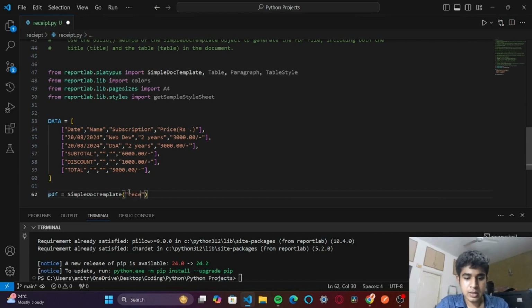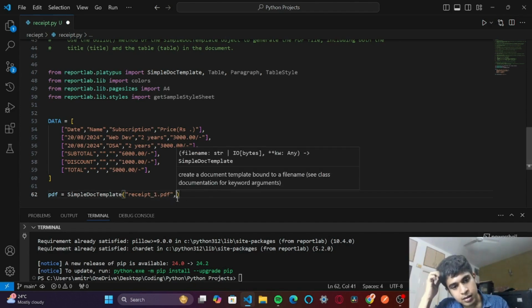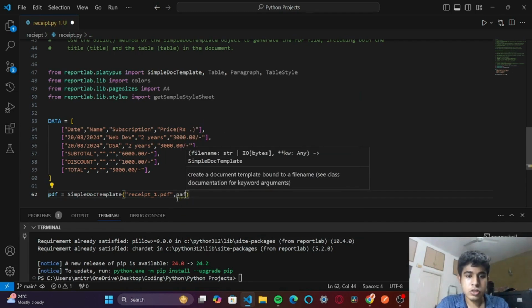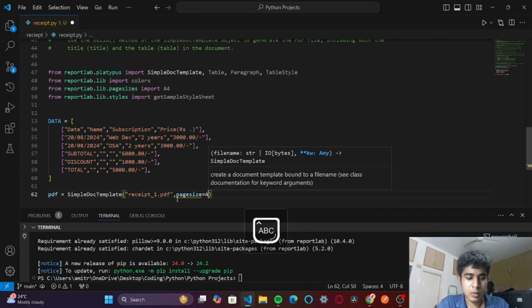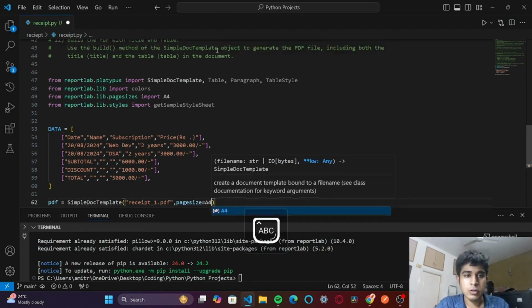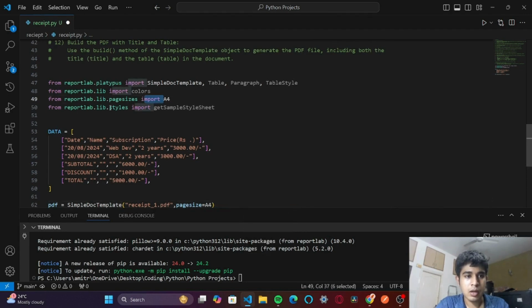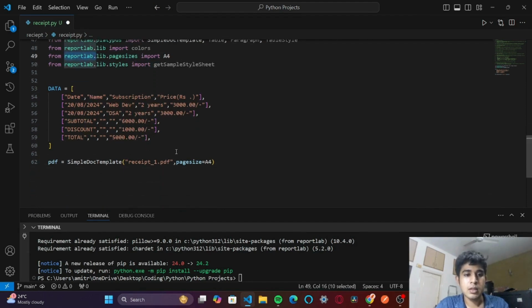So it says receipt.pdf. Let me call it receipt1.pdf, and then page size will be equal to A4. We have also imported A4, which is like another module from the ReportLab library.